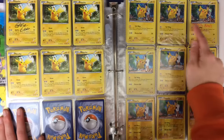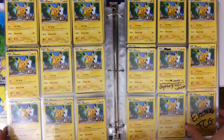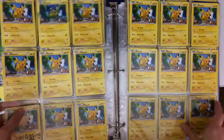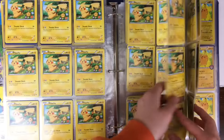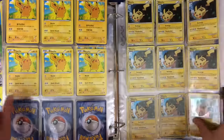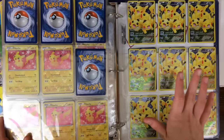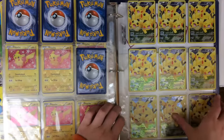This is the one from Roaring Skies. We have the McDonald's promo ones as well as the Toys R Us ones — any of the ones with the shattered sort of effect are from the McDonald's promos. I have pages upon pages of the one from Roaring Skies. And then I have the one from Furious Fists — I almost called it Legendary Treasures, but this is not that one. We have the one from X and Y Base, the Japanese version, and the Pokemon Center promo version. There's also a promo from a triple pack blister in the Diamond and Pearl era, and the one from Legendary Treasures. Then we have a full page front and back of the full art Pikachu from Generations. Thank you guys so much.